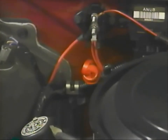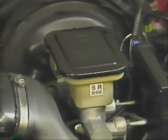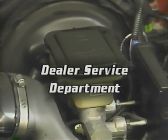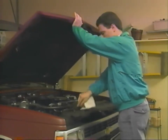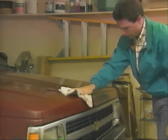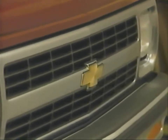Checking the automatic transmission fluid level accurately can be difficult, so you may choose to leave it to the dealership during regular scheduled maintenance. This is also true for the brake master cylinder — you can check the level yourself, but you might want to leave it to the pros to fill it. Let your dealer's service department take care of your brakes and be sure to tell them if you have any problem with your Chevrolet's braking performance. Your dealer's service department can perform these vital checks, but it's a good idea for you to keep an eye on things in between service visits as well.